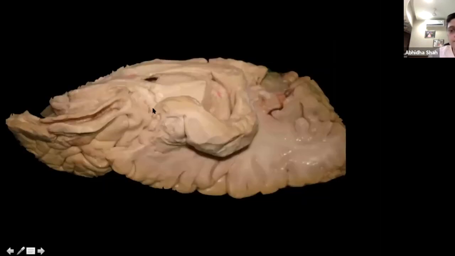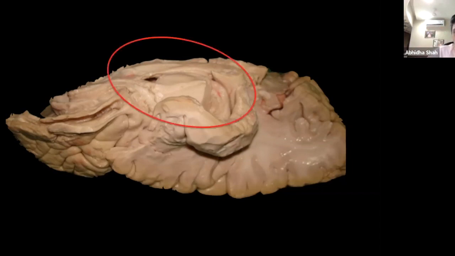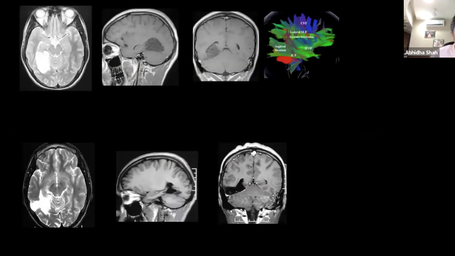So limbic system, basically we know the Papez circuit, but the limbic circuits are many. You have supracallosal circuits. I cannot go into the details, but there are four major circuits. And this red circle here consists of three circuits that connect the limbic region. So you have the supracallosal circuit, you have the Papez circuit, you have the dorsal amygdalofugal pathway. And then beneath that, you have the ventral amygdalofugal pathway, which connects the basal, temporal, and frontal brain. So that I will not go into detail.